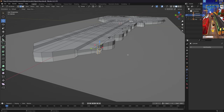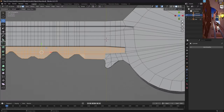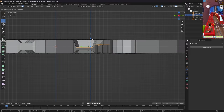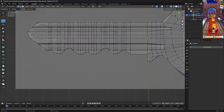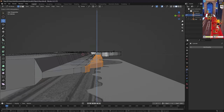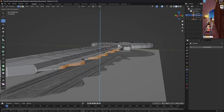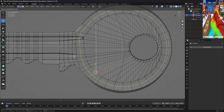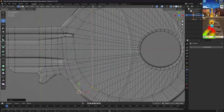I just realized, oh wait, where's my key? The ridges of my key kind of go under this. Yeah, the entire section needs to go lower except this bit. It kind of needs to go like this. Yeah, and then all of this needs to be scaled down. The edges need to be scaled down even more. This entire circle needs to be marked. So now I can attach these two.